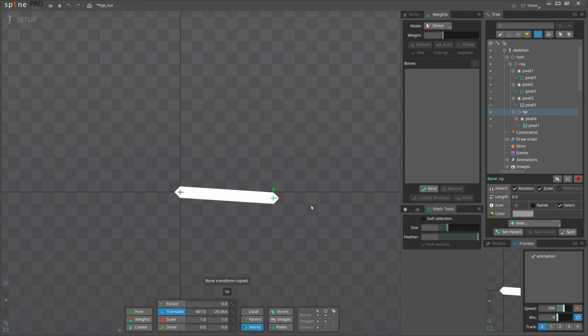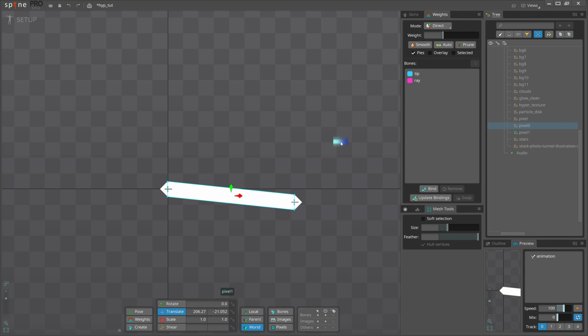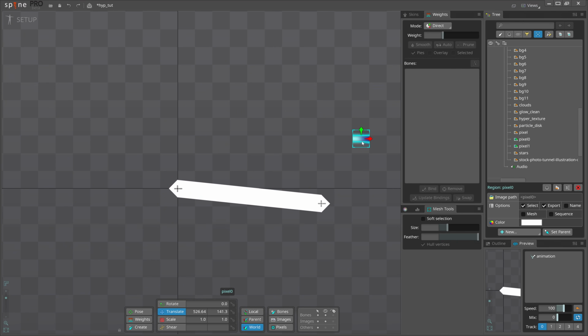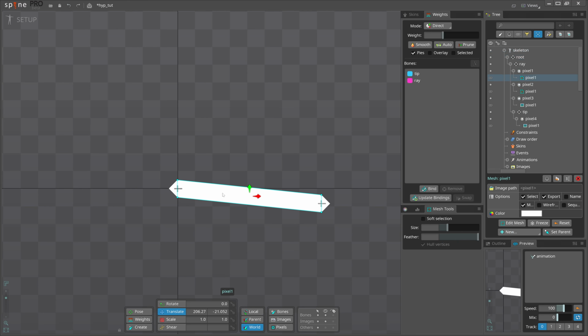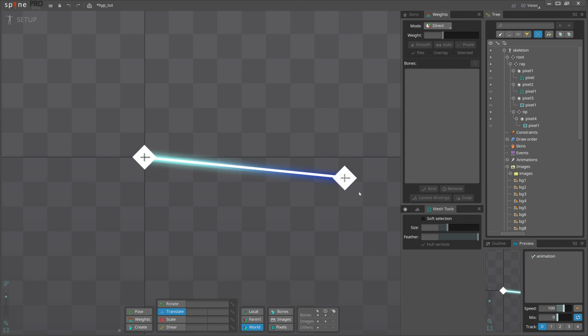So let's try it. I have created pixels. So this is just a gradient pixel. It starts dark and ends brighter blue. So let's replace this one with that. I want the tip to be darker.